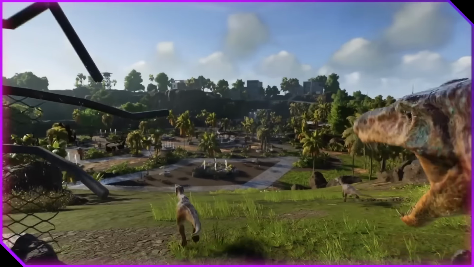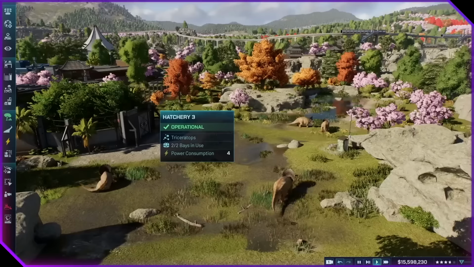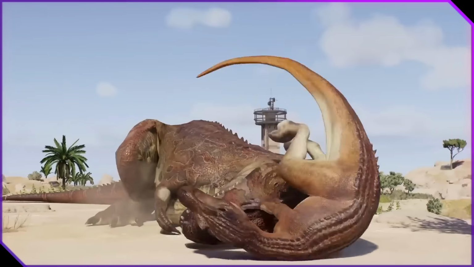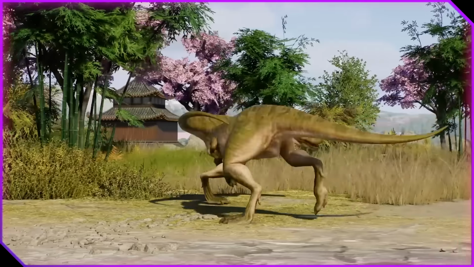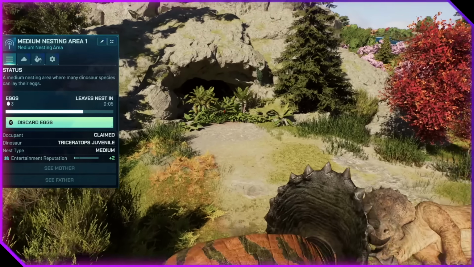This means there also will be sexual dimorphism between male and female dinosaurs, because obviously you need both of them in order to make babies. But this essentially means you can make a self-sustaining ecosystem that manages its own population naturally, and also means that you can just see cute babies.